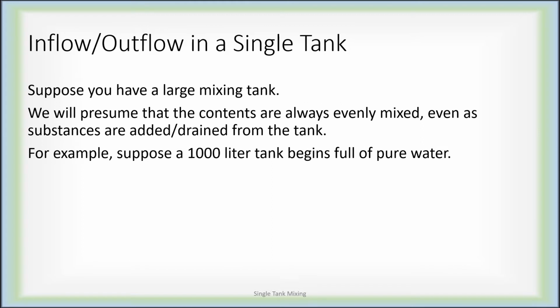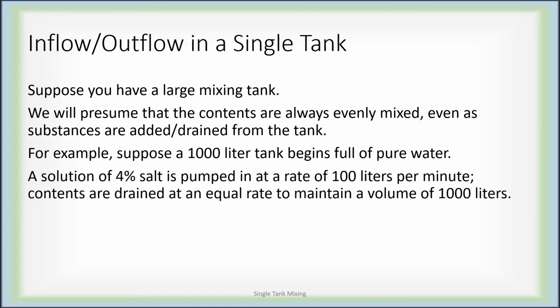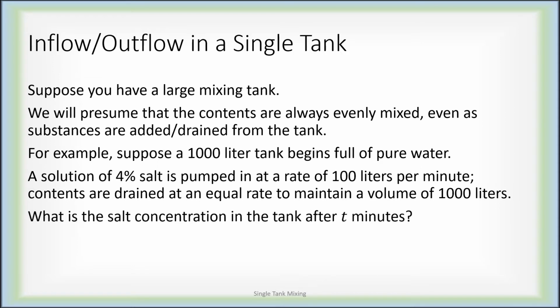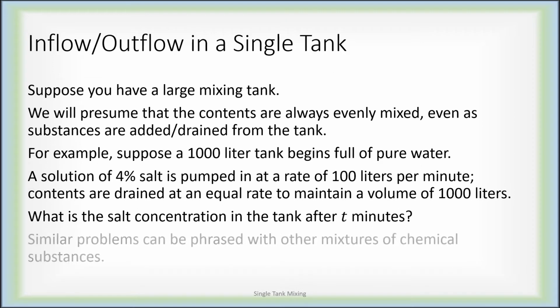So for example, maybe we have a 1,000 liter tank and it's full of pure water. But a solution of 4% salt water is pumped in at a rate of 100 liters per minute. Contents are drained out at an equal rate so that the volume inside the tank is always 1,000 liters. So we start with pure water and we begin pumping in salt water at a fixed constant rate. What's the salt concentration inside the tank at a given time?